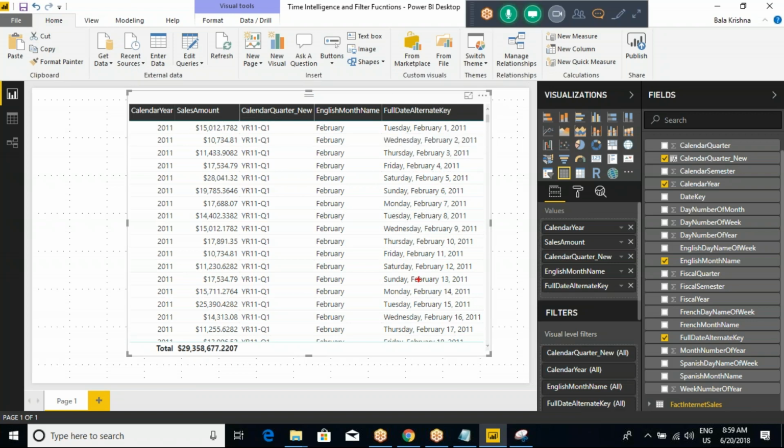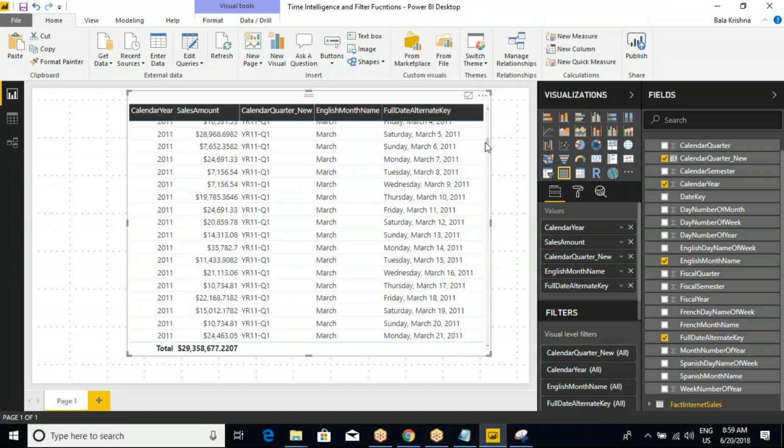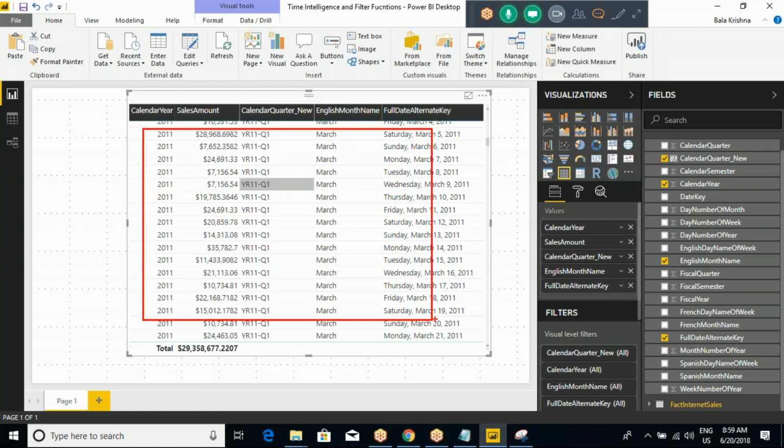So now tell me, the YTD is nothing but usually keep in mind until this 31st records. If you want, I will scroll a little bit down. See this one, because there is a day level granularity, right? 365 records should be there for a year. Will you agree or not?